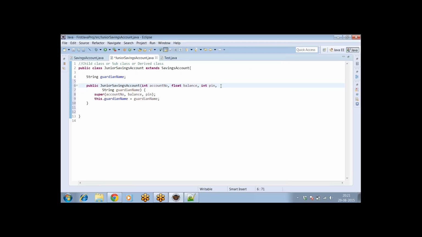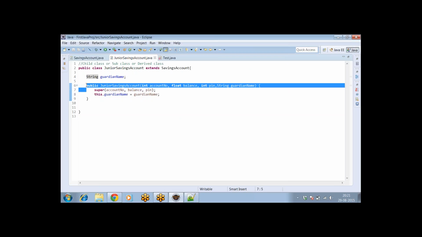Once you do this, you'll find that you got a constructor. It's a parameterized constructor. How many parameters we got for this constructor here? We got 4 parameters. You see the first 3 parameters, account number, balance and PIN.